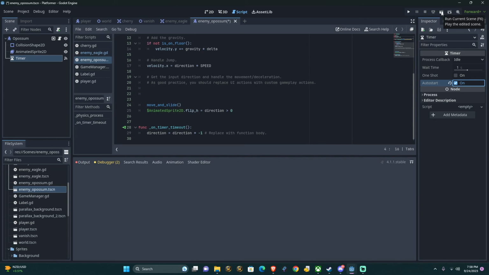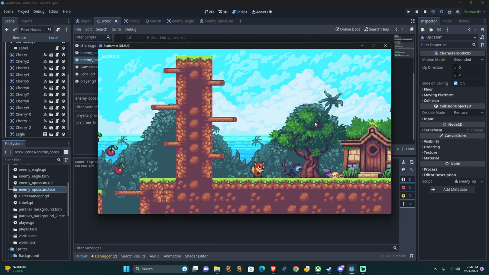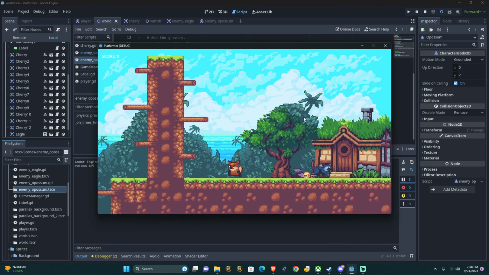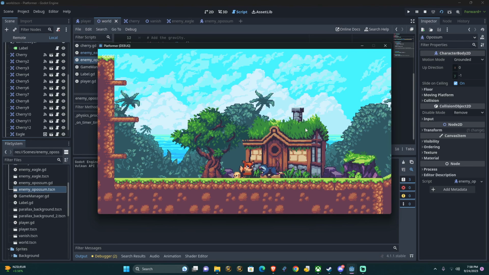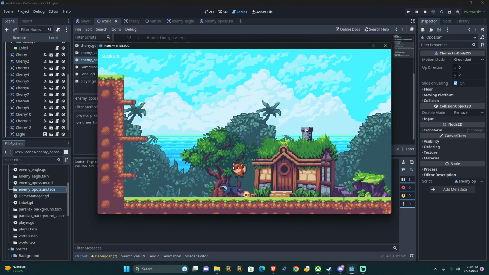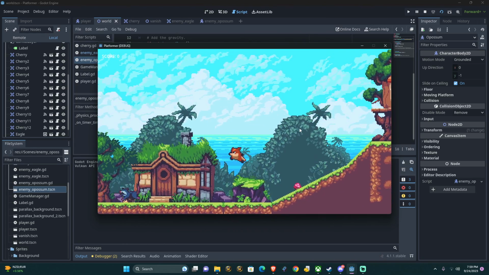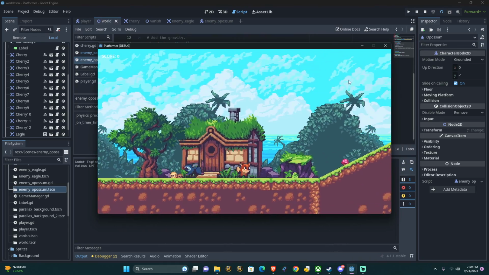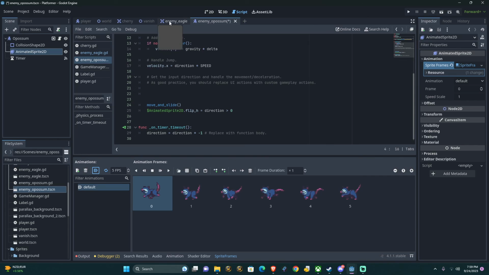And let's hit the test button. There he is. He's on the ground. Again, the animation's not playing. Now with this, the reason he stops is because we are two kinematic bodies colliding, or character bodies. So these physics objects will interact with one another, which means I could stand on top of him and he'll probably act like a moving platform. No. Yeah, I'm not sure why he's not moving to the right there. There we go. So that is all working. Oh, because physics gravity is acting on us both in that case. That's working. I just need to turn one thing on in the animated sprite, which is the auto start, and then that will work.